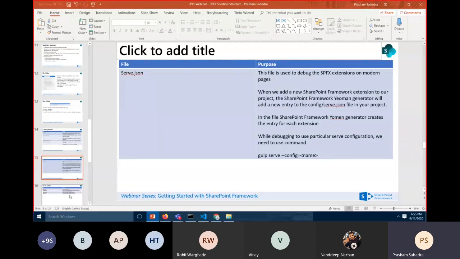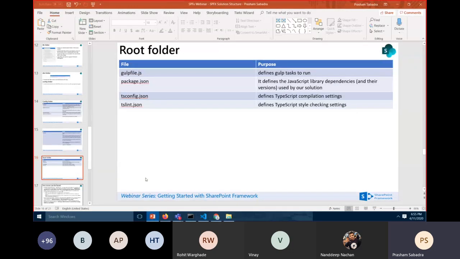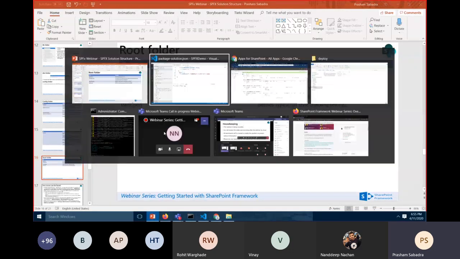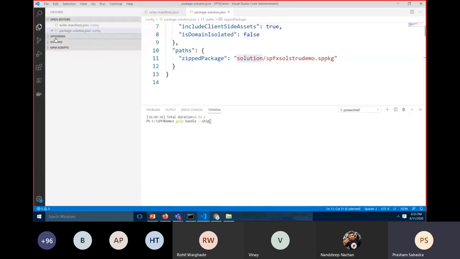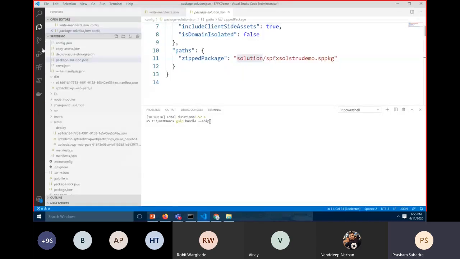The serve.json file, as I mentioned, we will discuss when we create the extension. Before creating the extension, there are some files which are created under the root folder. For example, SPFx demo is our root folder.